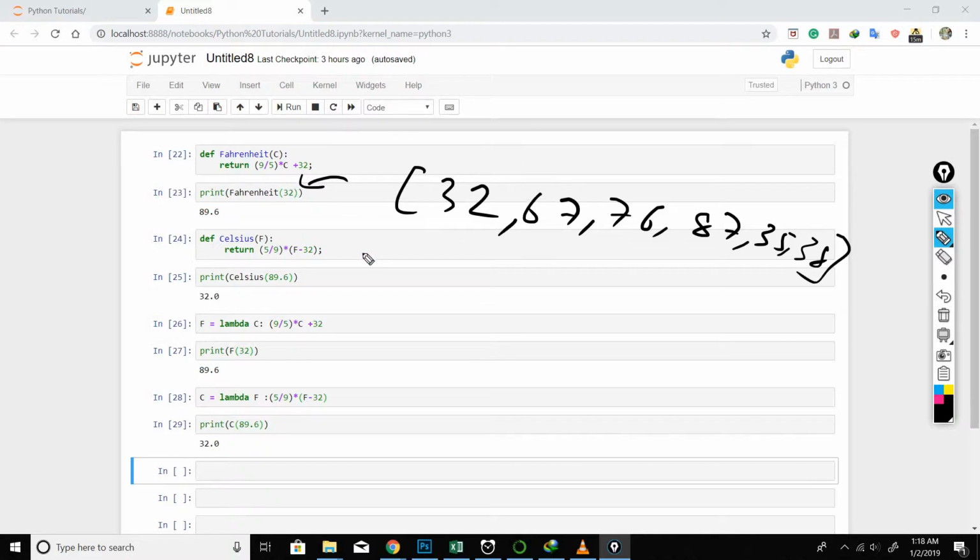values to the function one by one, and then whatever value the function returns, I will store in a different array. Or instead of that I can use a map function, which will map this function to all these values and give us the values which we want in the form of a list again. So let's see how to do that.